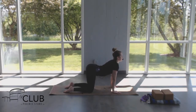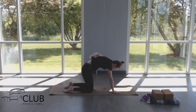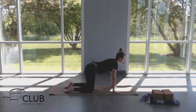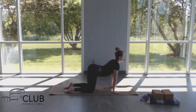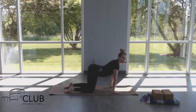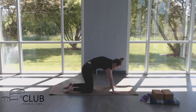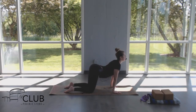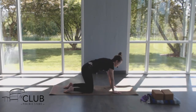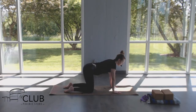Again, no expectations here. So even in a simple move like this, one that we've done numerous times, the ego might be trying to push you into the depth that you're used to finding here. But let the spine warm and open. Every time we come to our mat, it truly is a different story. It really is a different body that we're working with. So things that may have been accessible yesterday are not today, and vice versa.